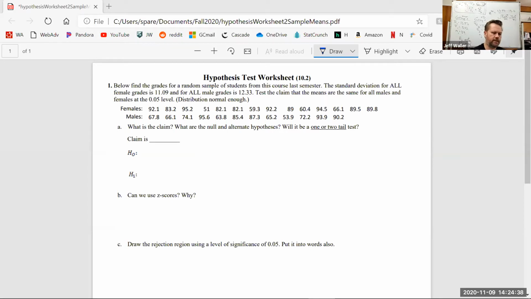I'm going to kind of catch up to you a little bit. This first part might be a little tricky if you weren't paying attention to what I wrote on the board. Does somebody know what the claim is? mu1 equals mu2. Yeah, mu1 equals mu2. Great. So where's it going to go?